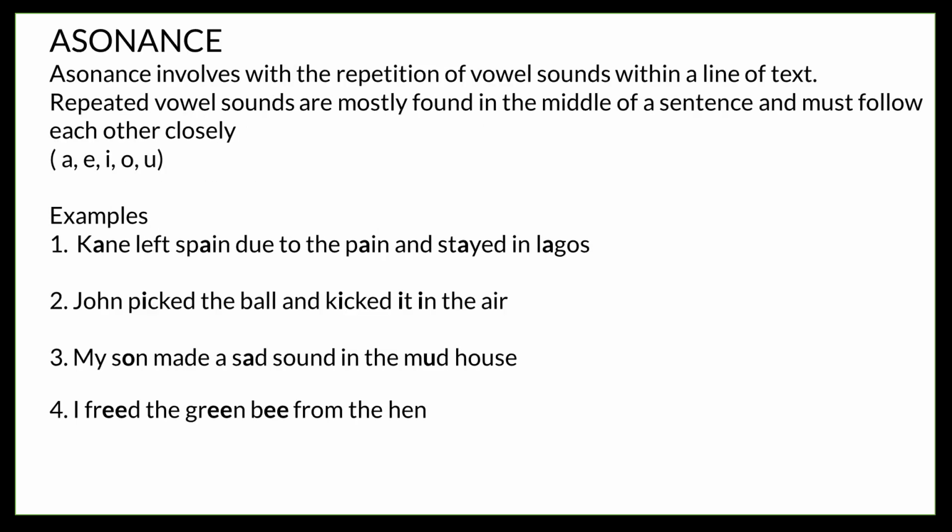Assonance. Assonance might just be the opposite of consonance. Whereas consonance focuses solely on consonant sounds, assonance focuses on vowel sounds. Assonance is a literary device that involves the repetition of similar vowel sounds closely in a line of text. Most times, the repetition of sounds with regards to this literary device occurs in the middle of words. These are the major vowel sounds we have, and depending on how long or short they are stressed, we can have many more. A lot of our everyday conversations utilize the sound device assonance.